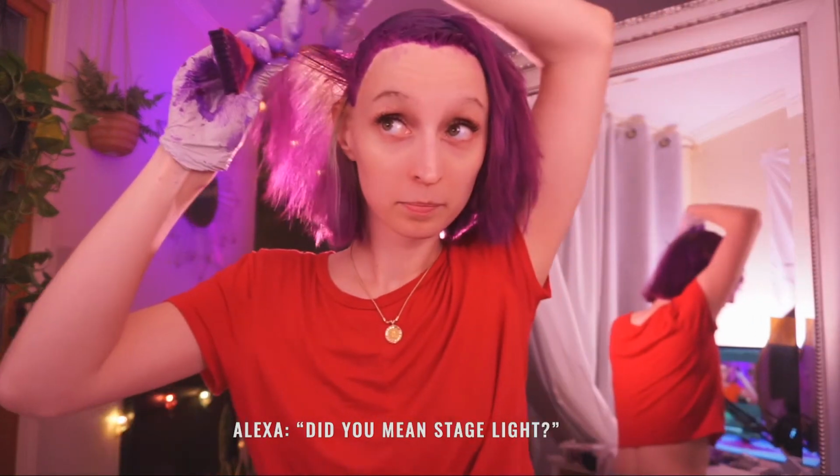And to the other side. Alexa, make stage light 100%. Kind of doesn't help me right now. Alexa, turn off stage lamp. Did you mean stage light? Yeah. I mean stage light.